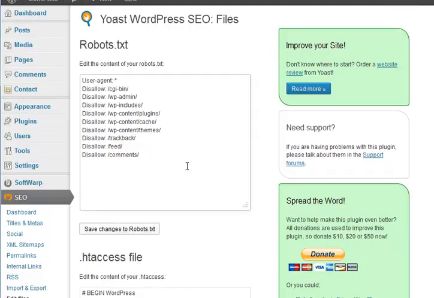So that's the Yoast SEO plugin. We'll show you how to use that on an actual post in another video, but that's it for the default. Not much to change, just a couple of things, if that. So that makes your site ready to be search engine optimized. It just puts all the ducks in a row to be used. So a couple more plugins to talk about, which we'll do in the next video.